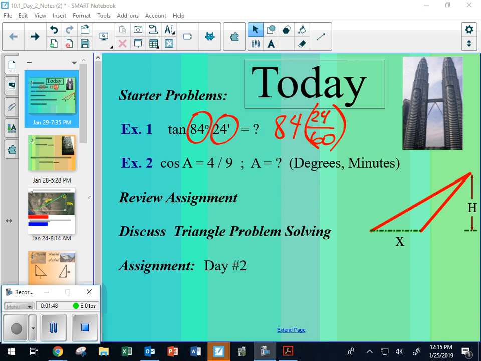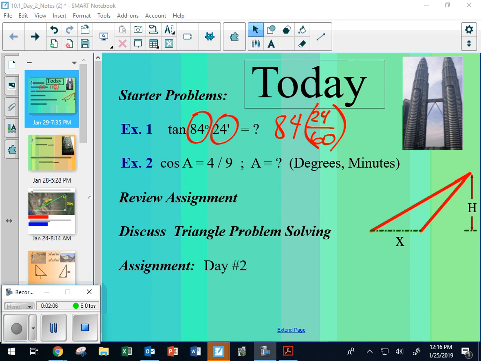You see how that could screw you up on an ACT test? You thought you just typed in tangent of 84, but you did tangent of 84 radians. That's totally different than degrees. A radian is about 59 degrees each. Okay, so yeah, that's totally different. So anyway, bottom line, get into degree mode.